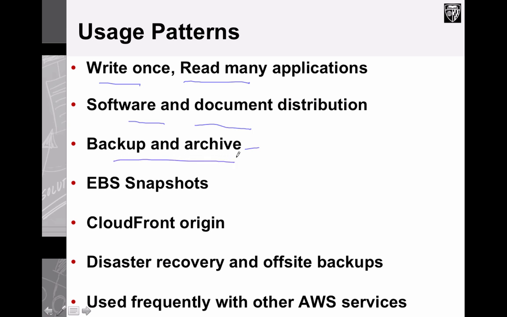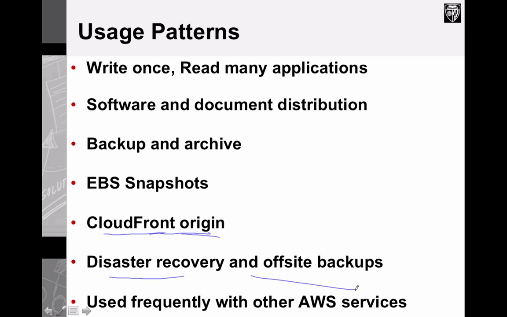Like we saw in an earlier section, Amazon EBS uses snapshots. When you take a snapshot, the snapshots are copied to S3 buckets. We talked about CloudFront briefly in the previous section. So S3 is most commonly used as the origin, or the master source, of those files. In S3 we upload all the media files such as photos, videos and images, and let CloudFront serve those media files. We could use S3 as a disaster recovery and offsite backup solution. S3 is a very popular service and it's commonly used with a lot of AWS services.